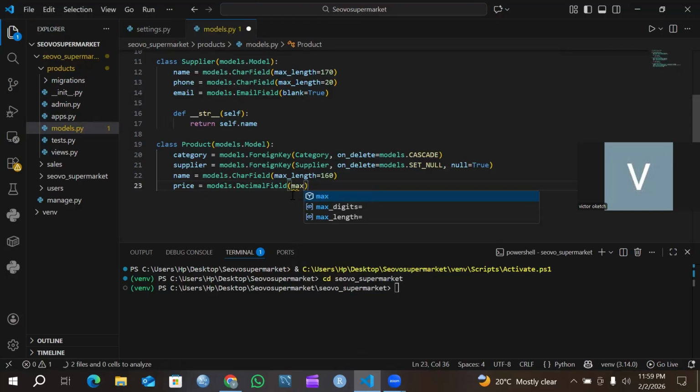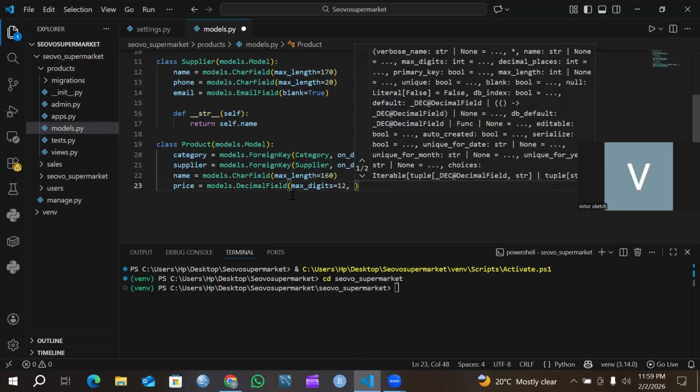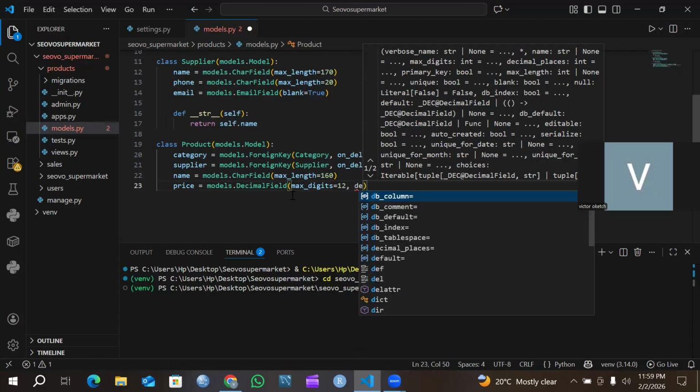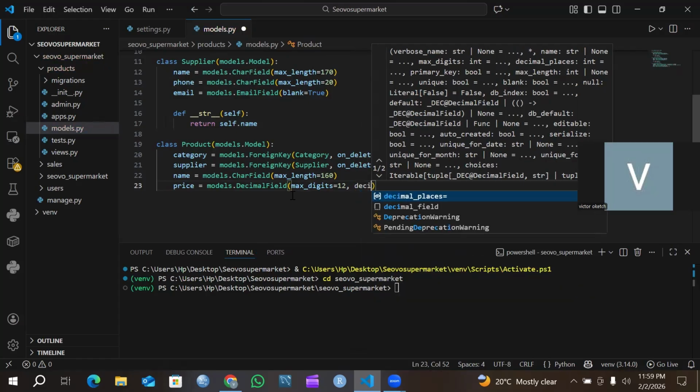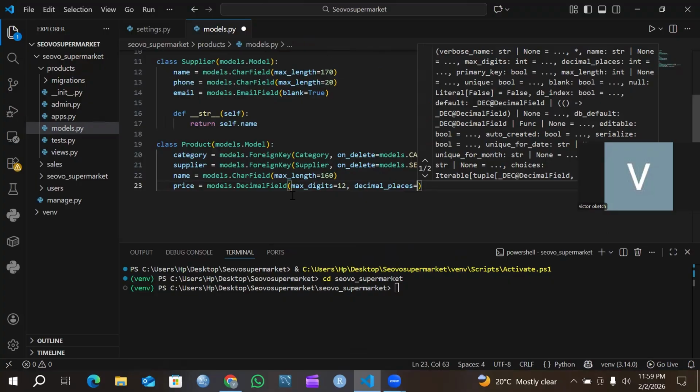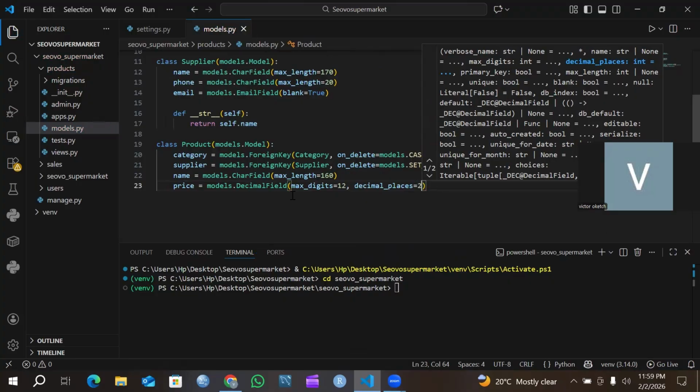Like I can say maximum digits is maybe 12 here. So I'm simply setting the maximum limit to 12. Then also I can say number of decimal places, where I simply say decimal places is maybe 2. In most cases for money, it's 2.